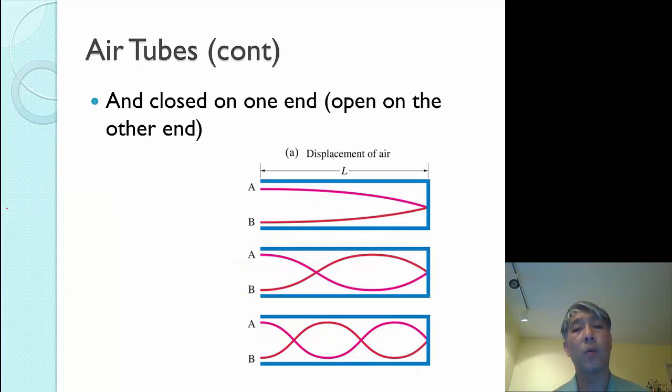The other tube that we're going to encounter is an air tube that is closed on one end. This is what you get when you blow across the top of a bottle and you hear a sound, for instance. A clarinet is another example. You're blowing in one end, but really your lips are closing that section off, and you're just creating small vibrations there. In the case of an air tube that's closed on one end, that end has to be a node, because the air isn't free to move on that end. It hits a wall and pretty much stops. So that's going to be a node. There's no movement of the air molecules. The open end is still going to be represented as an antinode.